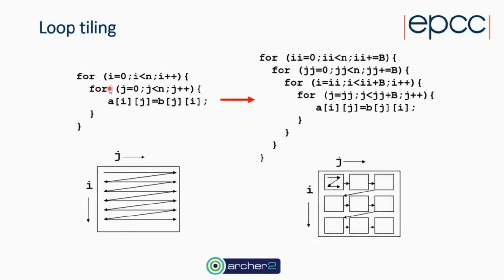and there's no way around it. I can't reorder these loops here, because if I change these loops around, B will be better, but A will be worse. So it's just a feature of the algorithm. This is what we have to do. And so if we keep it like this, A will get the best cache use we can get, and B will get the worst cache use we can get, and there's nothing we can do about it.